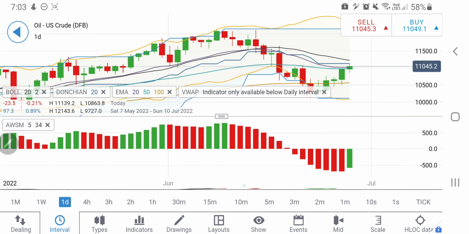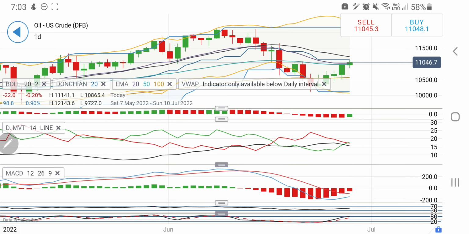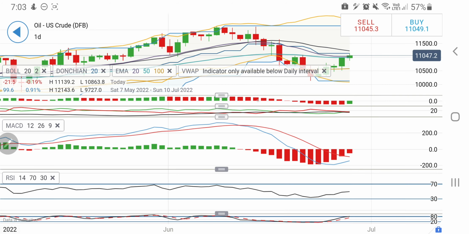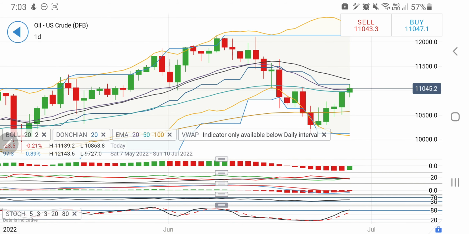And if you look at the oscillator here, the oscillator was trading bearish, now it is trying to give you the greener candles. This is the first green candle. I'll be cautious with the shorts also. The directional movement has crossed over. This is still divergent, this is still bullish. The MACD is also trying to converge, crossover for a bullish move. RSI is looking upwards. Stochastic is near overbought levels but not overbought.